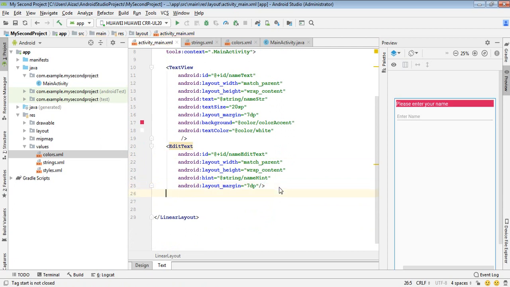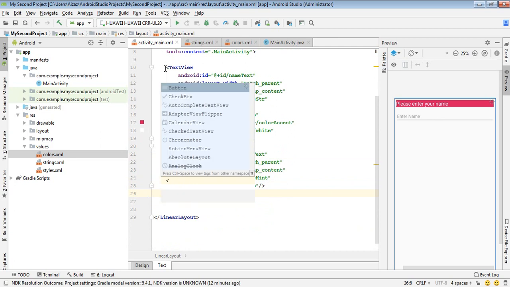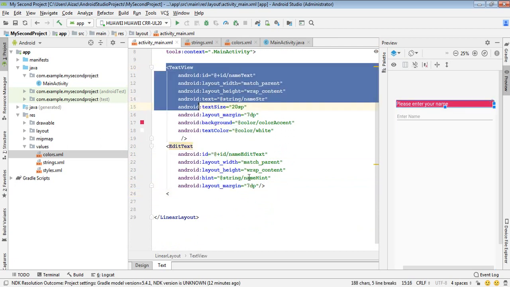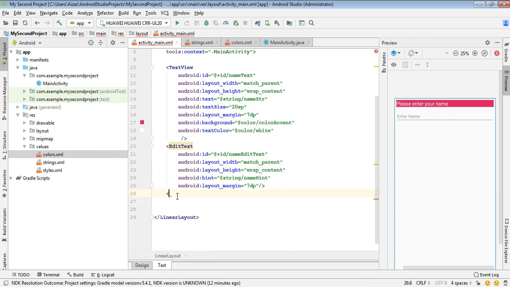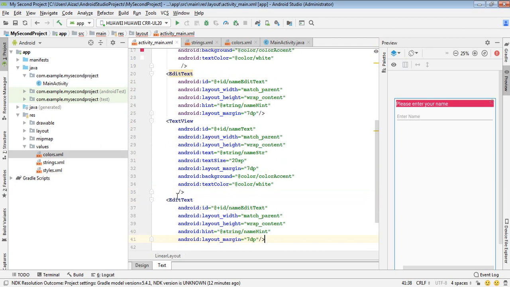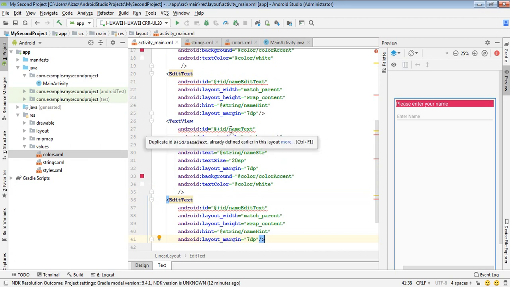I need one more text view, so I just copy it from here to here, and I will just change their IDs. So I just copy it and here I can paste it. This heading text is for name.